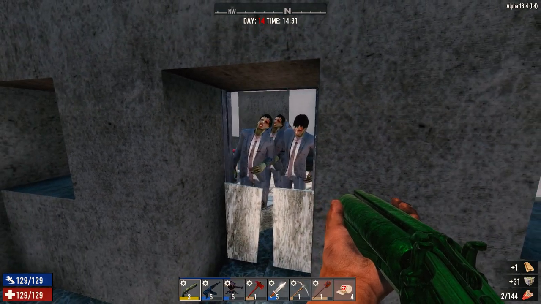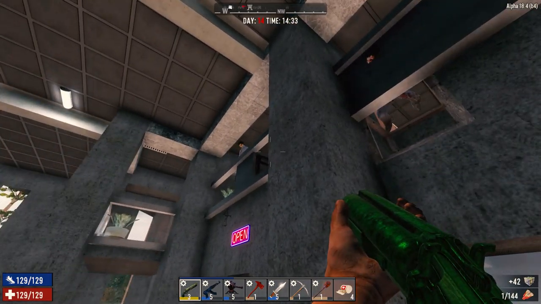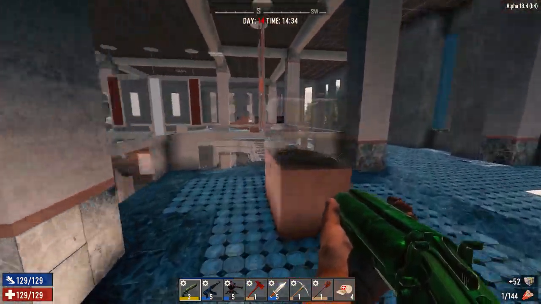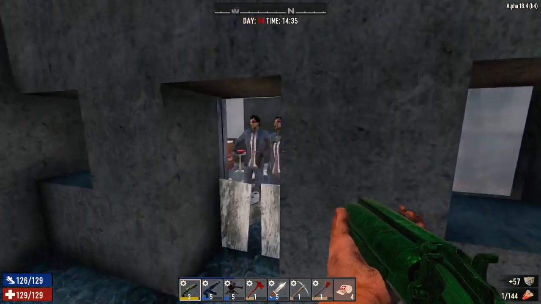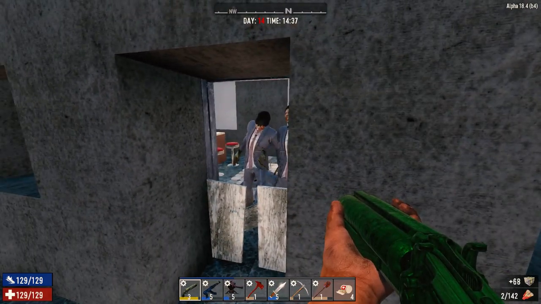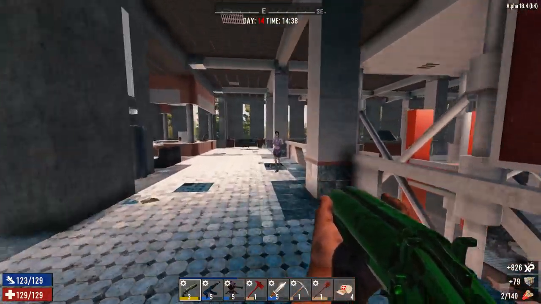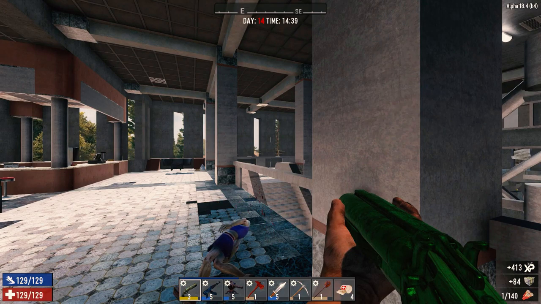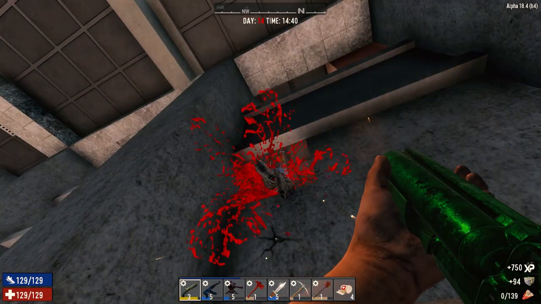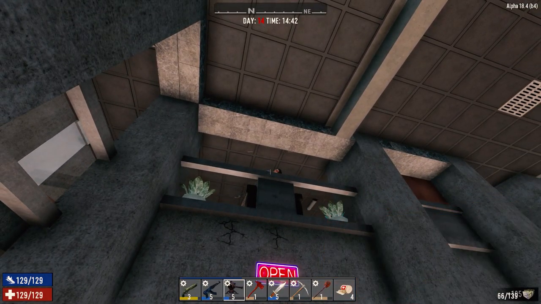We're hearing people. Wake the fuck up. Come on, group up. There you go. Oh, they're coming up from above. Fucking businessmen, man, I tell ya. And... ah, well. Trying to save ammo. Did you come up from the street? Not that it matters.